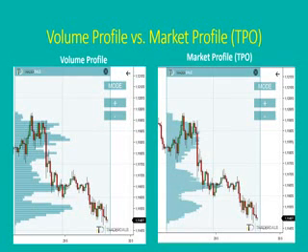Also, if you use higher time frames like 4-hour charts or daily charts, then the difference between volume profile and market profile is less significant. Alright, so for example, if you go to daily charts and you analyze stocks with the TPO calculation, then it looks very similar to if you use volume calculation. Alright, so that's the distinction between volume profile and the market profile, or the TPO calculation.